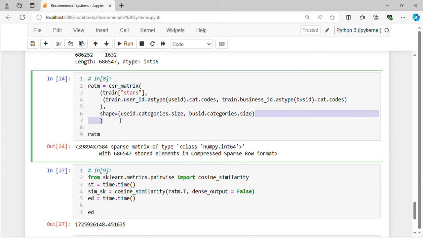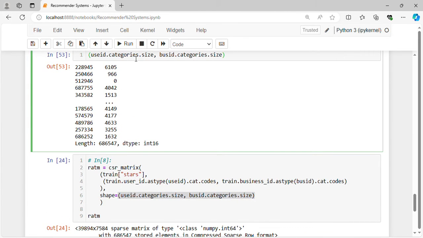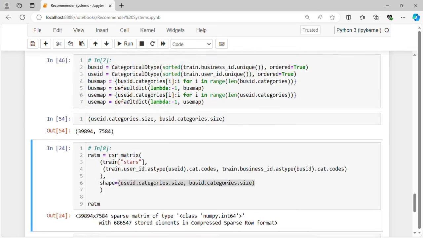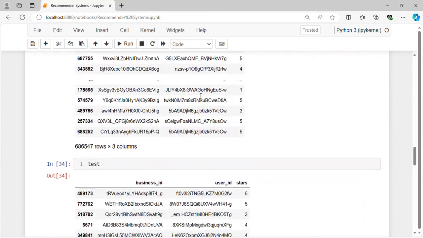So if we take this and put it over here, the number of rows will be 39,894, and the number of columns of this matrix will be 7,584. And csr_matrix comes from the library we have imported from scipy.sparse: from scipy.sparse import csr_matrix.